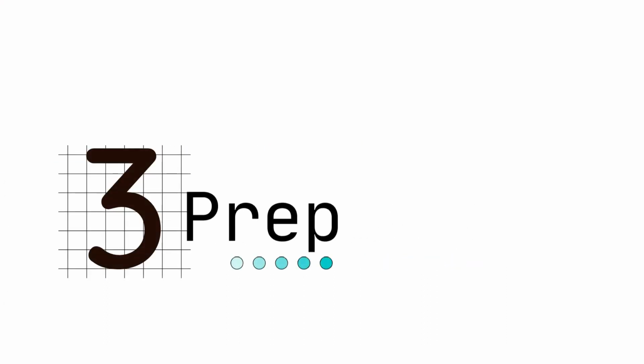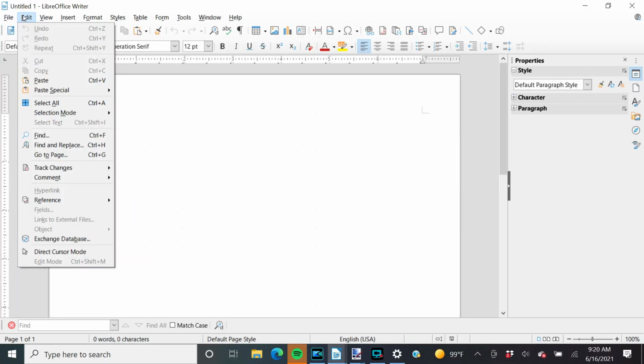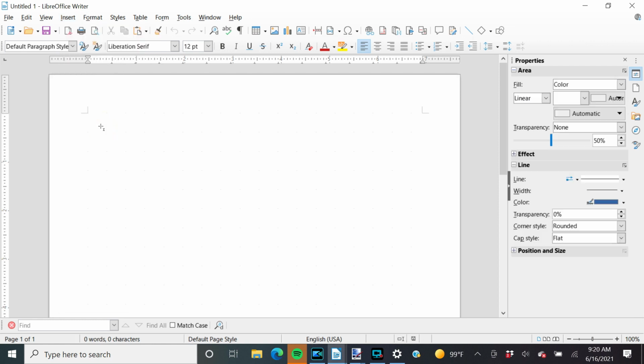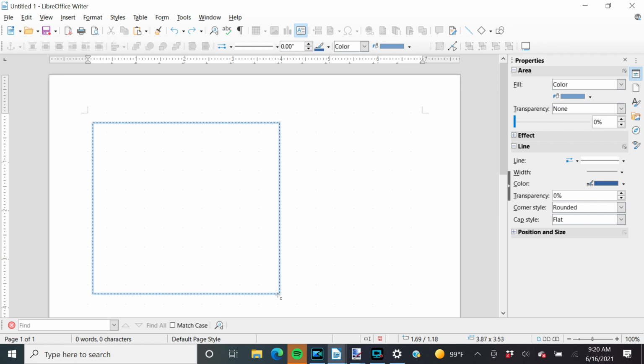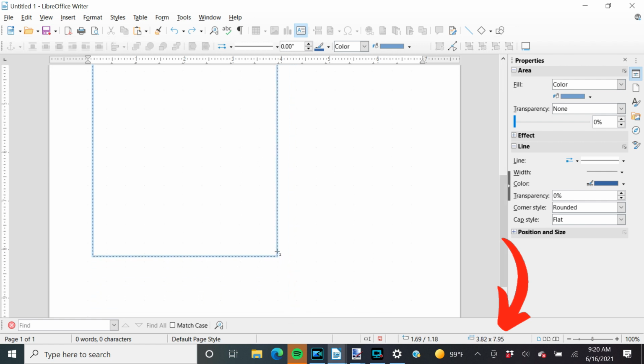But before I edit the images, I'm going to prep my word processing document so that I have some place to put those images. So I have opened LibreOffice, and I have a new document, and I'm going to go to Insert from the toolbar and choose Insert Text Box. And once I do that, if I hover my mouse over the document, there will be a plus sign and a faint blue outline, and this is how I'm going to make my text box. So I'm just going to move the mouse around, going bigger or smaller depending on the size of my box. You can tell what size it is by where that red arrow is pointing. As you move the mouse around, it will show you the size of your text box.